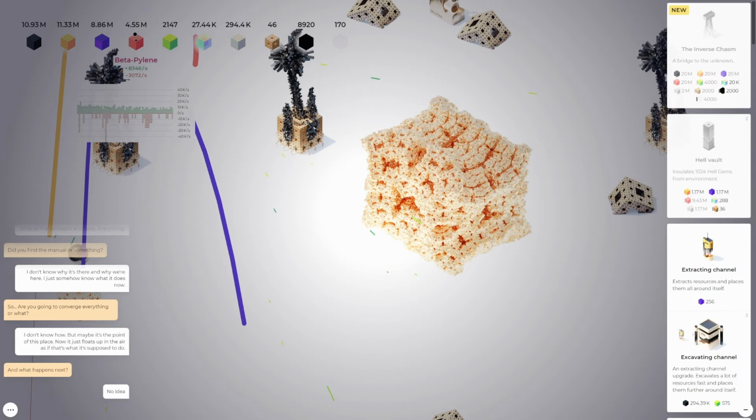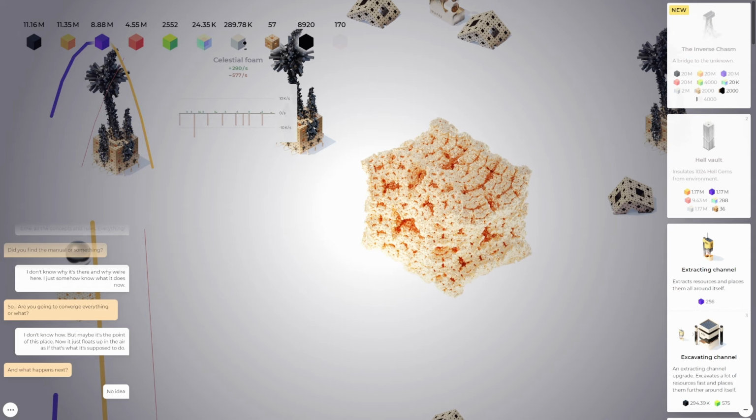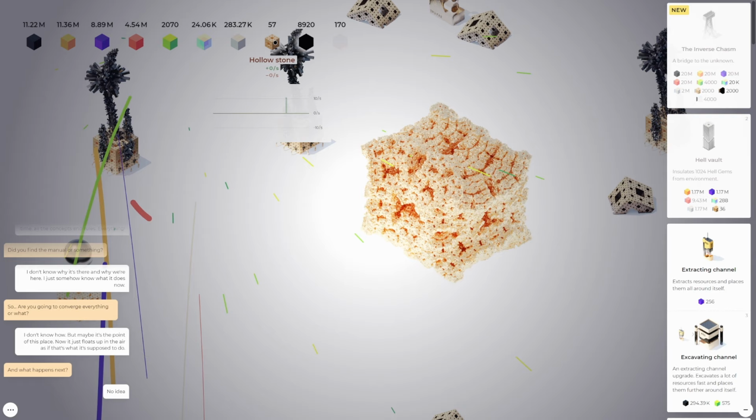4K hell gems. So we're definitely going to need some more hell vaults. 20K chromolites. That's no problem. 2 million celestial foam. That could be an issue. 2,000 hollow stones. Also an issue. 2,000 void. 2,000 reality. Or 4,000 reality. Those are not issues.